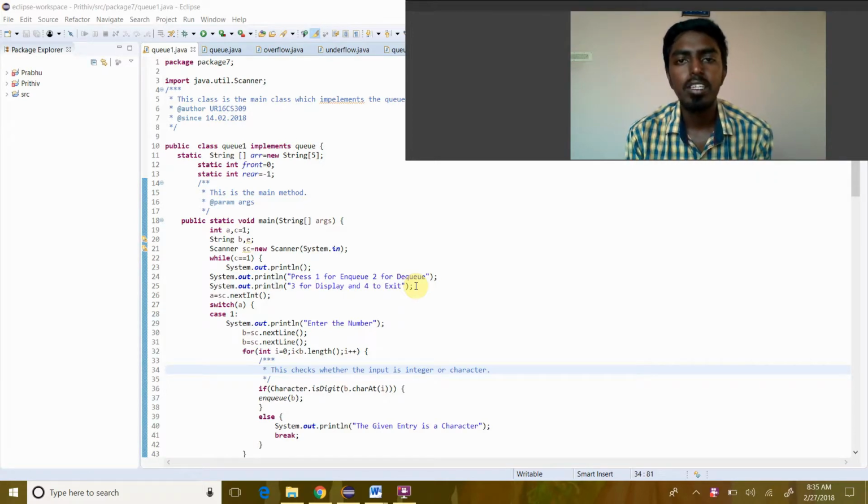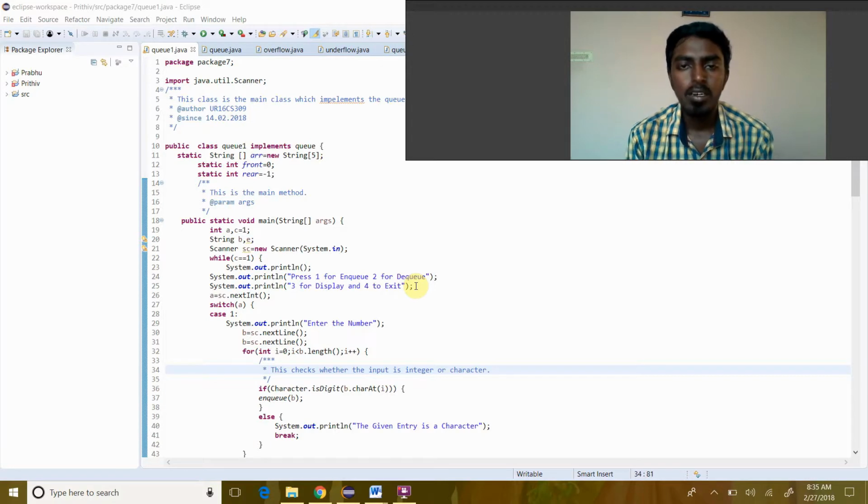I'm here to explain exception handling with an example program. Exception handling is about how we handle exceptions which occur at runtime execution. That is, we compile a program and everything goes right, and during the execution, if we give something like a wrong input, it terminates the program immediately. So to avoid such occurrences, we use this method called exception handling.